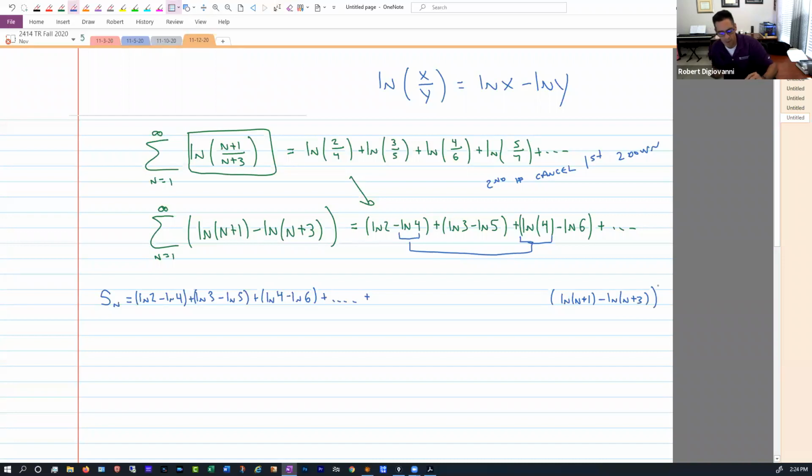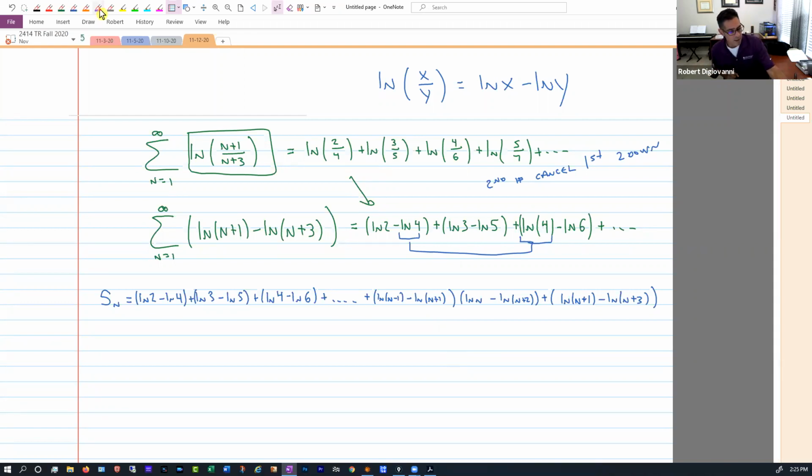CJ, that's the only part right here. That part that I just did would be the only part that might be a little tricky for you if you did not convert this piece down to this. What does that last one look like? And now we go for the one in front of that, which should be natural log of n minus natural log of n plus 2. And the one in front of that one would be natural log of n minus 1 minus natural log of n plus 1. I'm so sorry, I'm trying to squeeze this in here. Natural log of n plus 1. I'll send everyone my notes at the end of class.